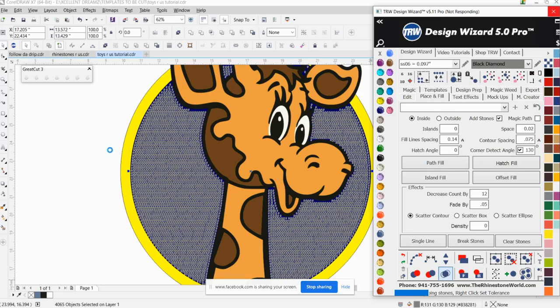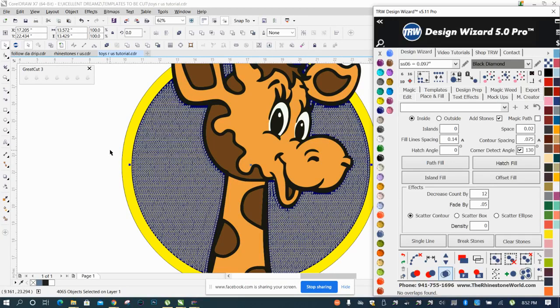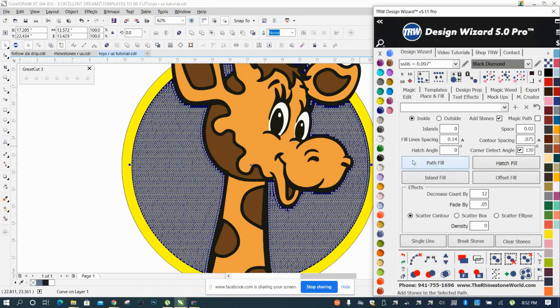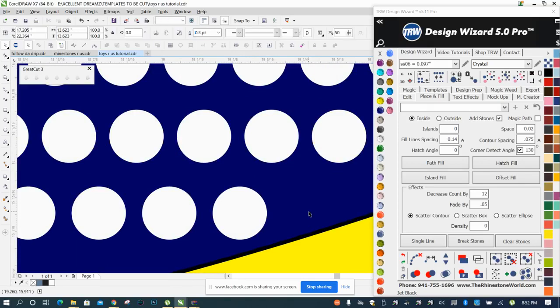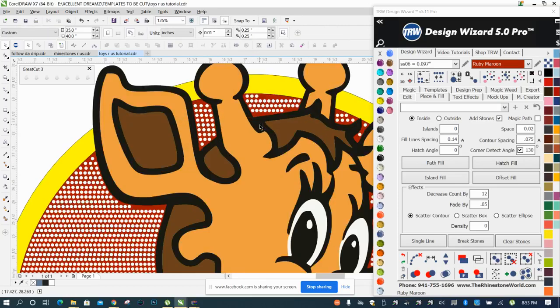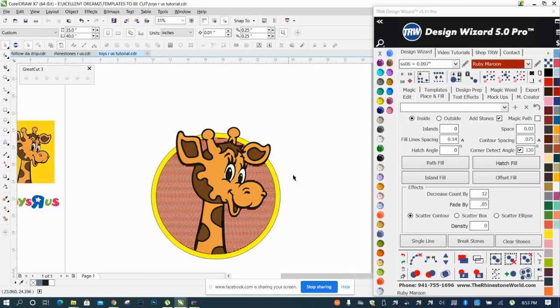Let Corel work his magic, folks. Or should I say, let the Rhinestone Wizard work its magic. And there we have it. Let's change the color of all of those stones to, let's just go white for now. Boom. Let's change the background to like a red. There we go. The back of Jeffrey is rhinestoned out now. And I like it. Control S, save your work.